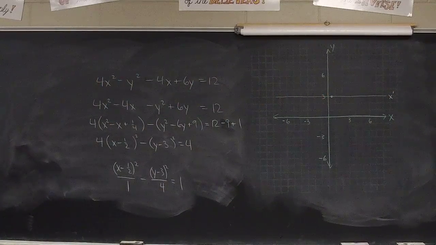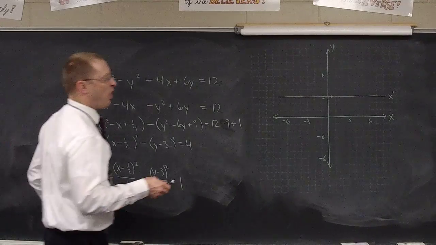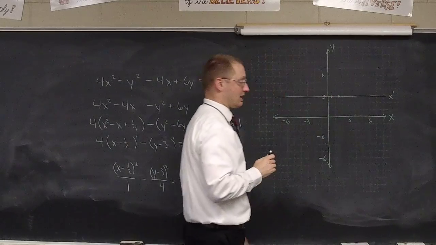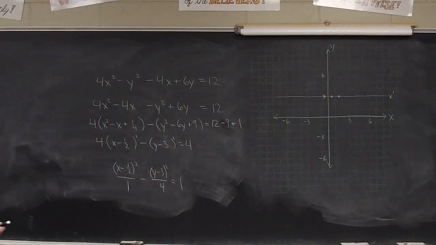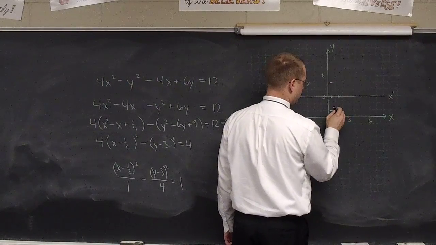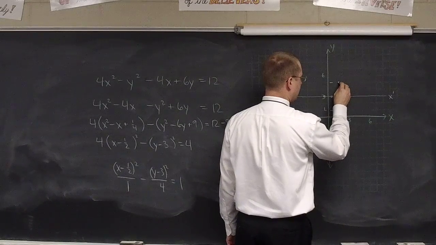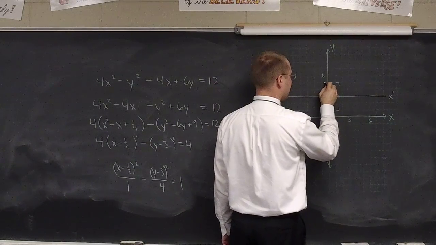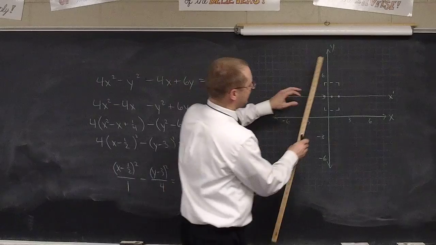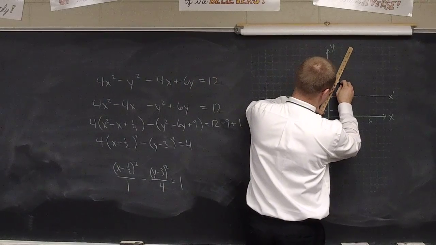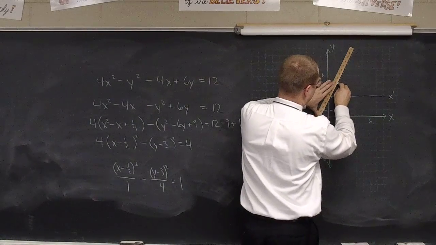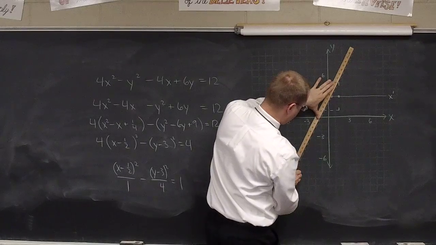Then the length of the transverse axis, Quentin, only 1 each. So we're going to go right here to a vertex and here to a vertex, while the conjugate axis is 2 each. So we're going to go up to 2 and down to 2. So we're going to have to set our corners here and here, here and here. And definitely glad I have a straight edge now. Get our asymptotes. Now obviously we see that this time the transverse axis is shorter than the conjugate axis, which means we're going to get a flatter hyperbola.